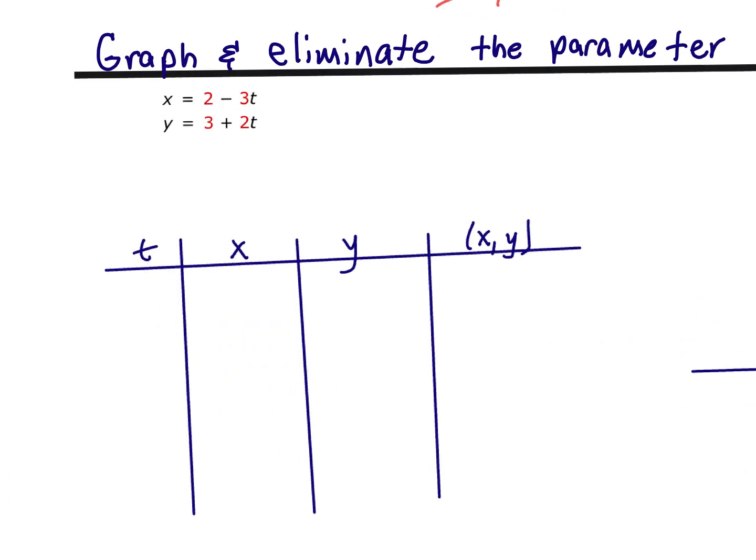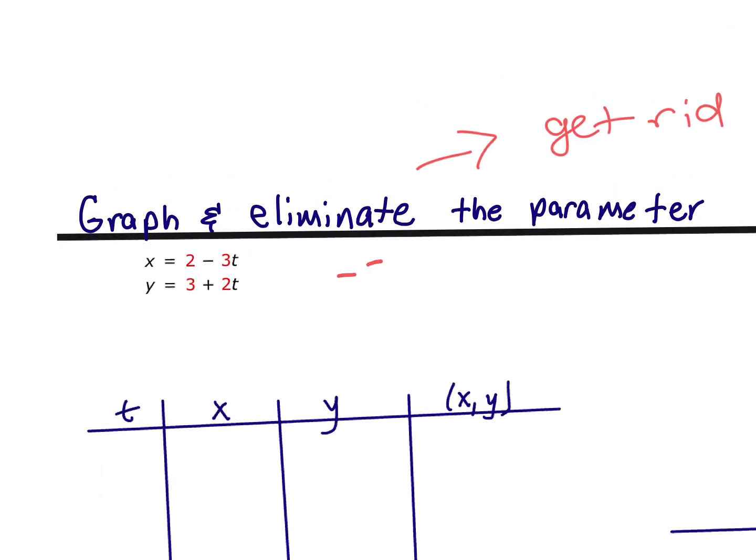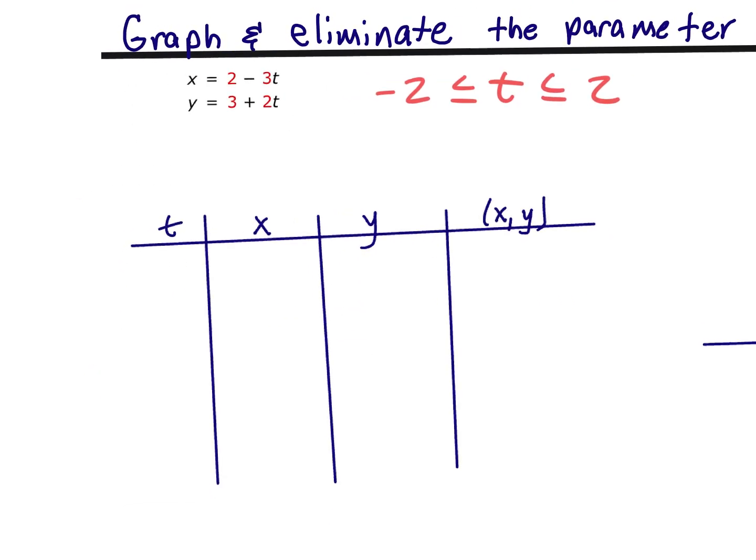So in a case like this, where it says to graph, show the orientation of the curve, I'm going to tell you guys what to use for your t values. Right here, I'm going to say from -2 to +2. So we set up our chart. We're going to use our t values. This is our time: -2, -1, 0, 1, and 2. And what we're doing is finding at the exact specific point in time what your xy coordinate is.